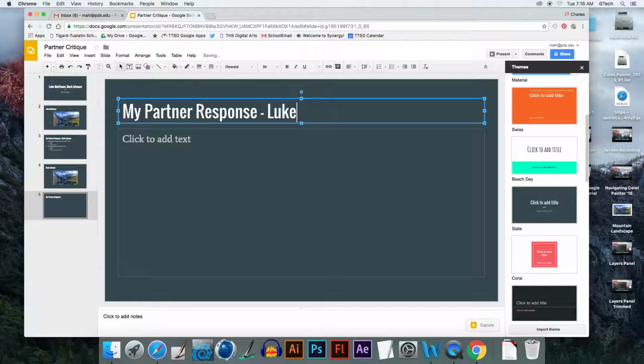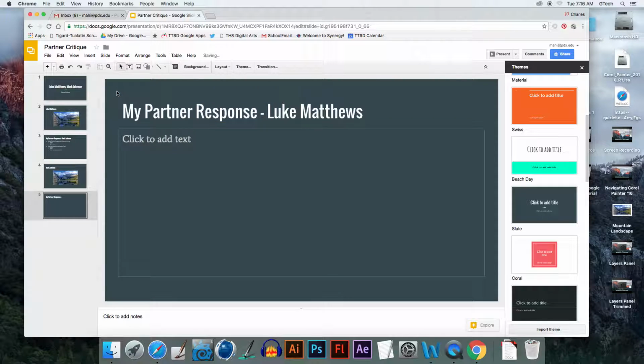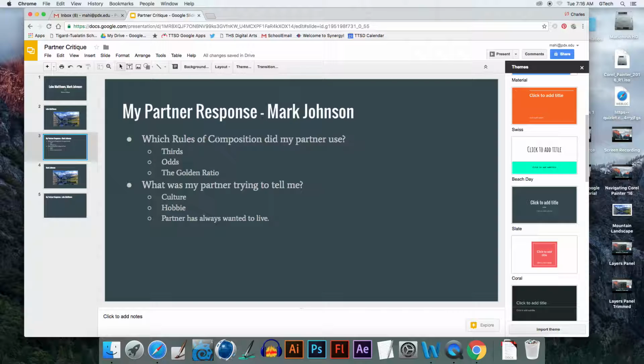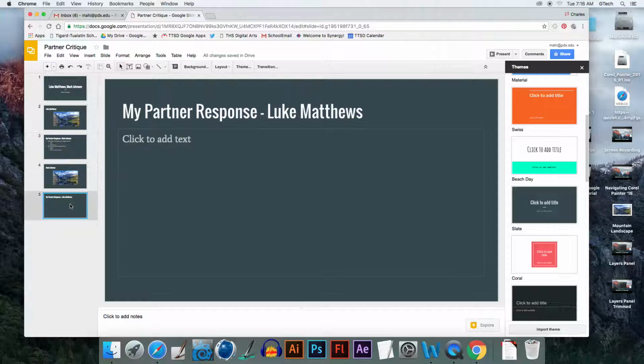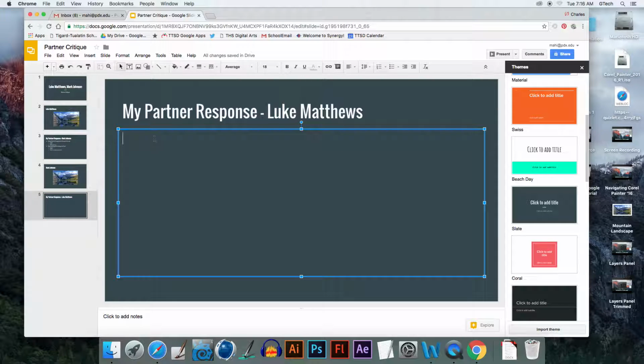So I'm going to name this part Luke Matthews. And then the same idea in this part where you click to add text. Which rules of composition did my partner use? What was my partner trying to tell me? So I'm going to make sure I go up here to the bulleted section, which is right where, if you see my mouse, I'm hovering right around this area.